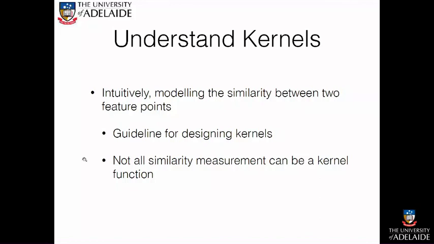Okay, so that means most similarity metrics can be used as a kernel, but not all. Why is that? Because some similarity distances will lead to a non-positive semi-definite kernel matrix, which will make the optimization very difficult. It does not mean you cannot use it, but if you use such a kernel function, the optimization will be non-convex. The objective function will be non-convex. There's a kernel function, I think it's the tangent kernel function, which will give you a non-semi-definite kernel matrix.